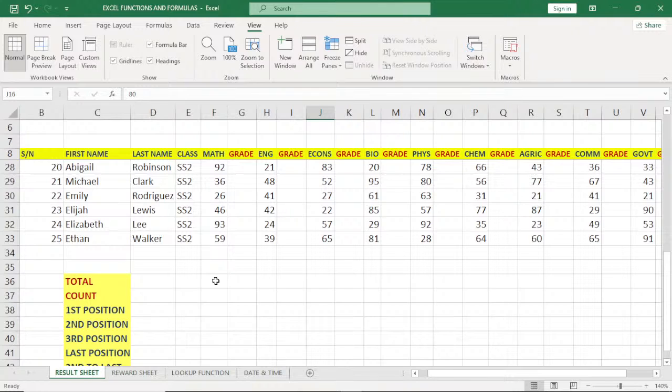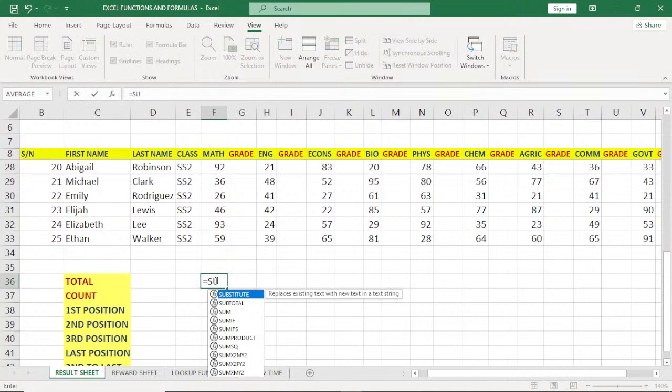Now, here I want to calculate the total score of all the students, their total score in maths. So I can click here, the same, say Sum.